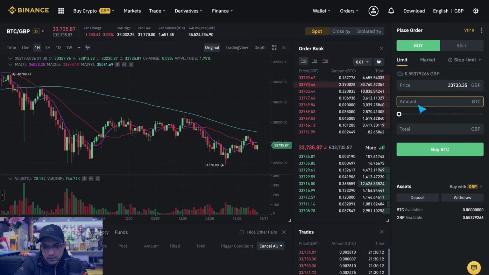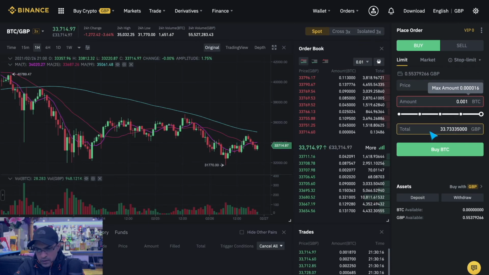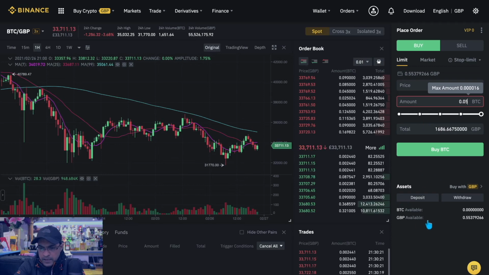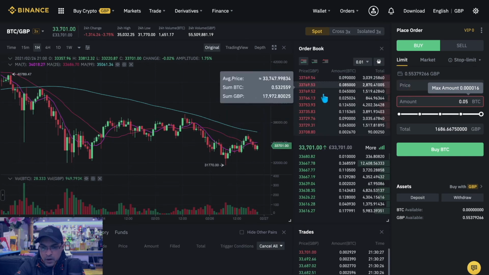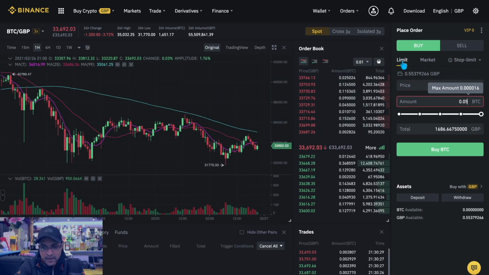So just for the sake of it, I'll put 0.001 there. And it shows £33, right? Currently there's no balance in there, which is why it's showing like this. But I say I want to buy this, but I'm waiting for the market to come to my price. That's when you will activate the limit order, and you can limit buy or limit sell.